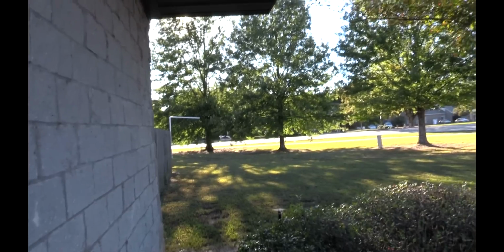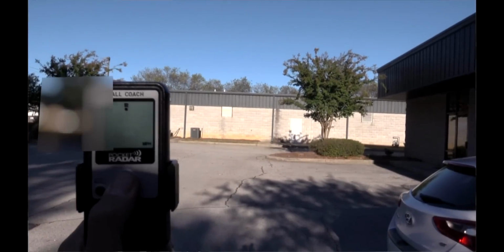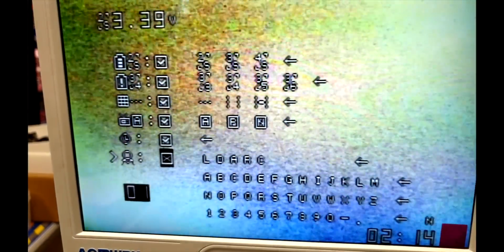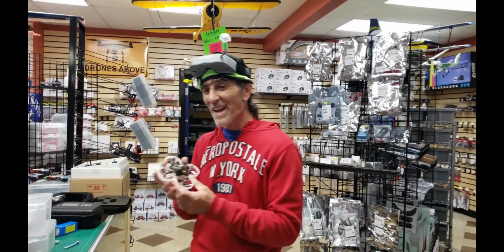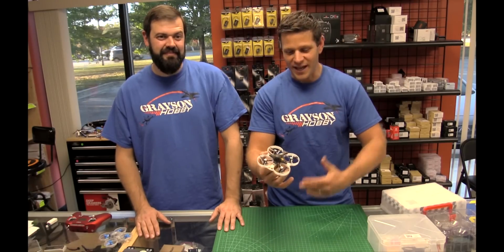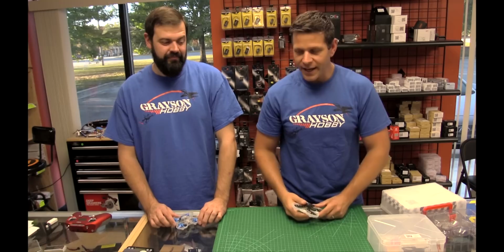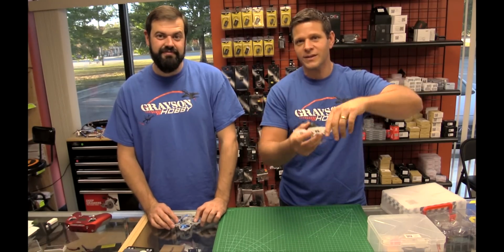And in this video, we're gonna fly it outside. We're gonna do a speed test. We're gonna open it up. We're gonna hook it up to Betaflight. We're gonna do the OSDs. We're gonna get one of the local whoop experts, totally obsessed and out of control with these kind of quads. He's gonna fly it for us and give us his thoughts and all that good stuff. So coming up next.